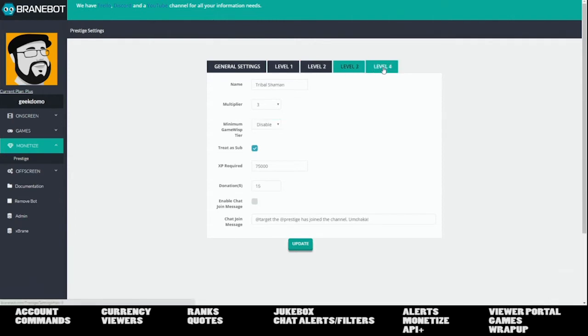And so the Prestige levels go up and you get XP. People can buy it with XP. They don't even have to spend real money. That's one thing I forgot to mention down here. If they have 10,000 of my XP, they can actually buy this for a month. And you can also give little messages when people join the channels and stuff. Some people don't like that, which is understandable, but some people like that kind of stuff. And so they can actually buy it with just currency.